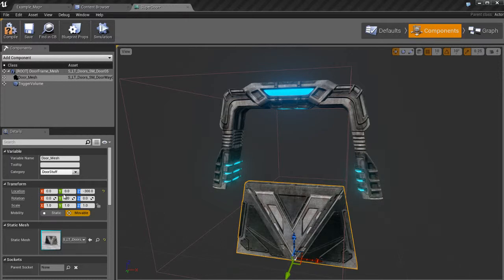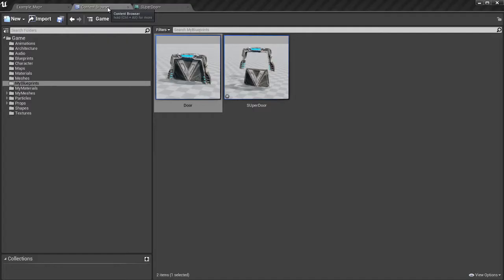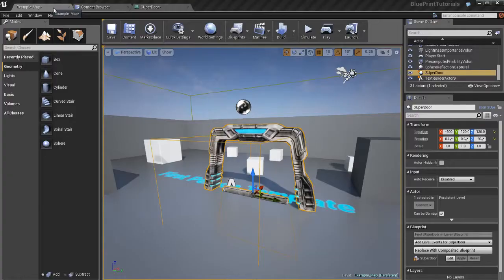Now if I look over here in the location, you can see that we're at -300. That sounds like a pretty good value. So if we move the door down 300 Unreal units, it opens up enough for our player to walk on through and, you know, walk out into space out of the space station and get sucked out into the vacuum of space. Don't know why they would want to do that, but whatever.